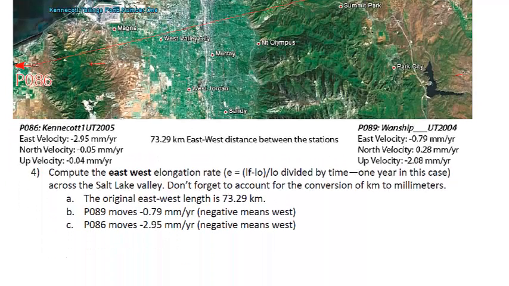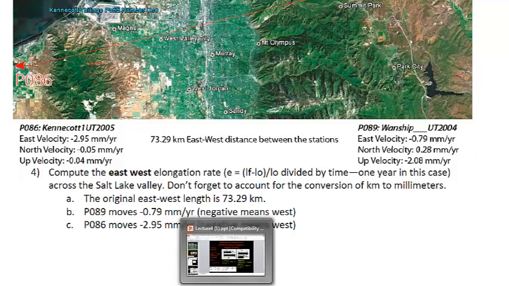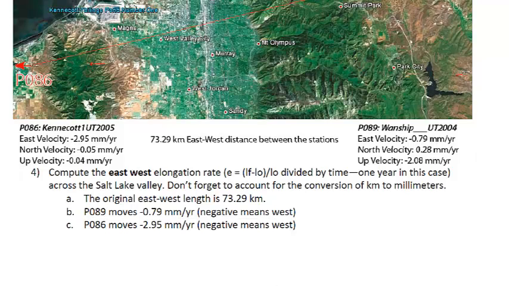So your assignment is to compute the east-west elongation rate. So remember, it's just divided by time, which is 1 year. So it's really about that change in length over that distance. So main thing is just make sure you keep track of your units, the conversion of kilometers to millimeters, and just work it through, following along with the example we had from Kilauea, if that makes sense. But remember that at Kilauea, the velocities were moving toward each other, but the total distance was decreasing, whereas here the total distance is increasing.